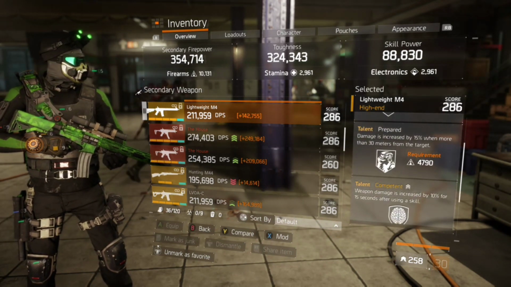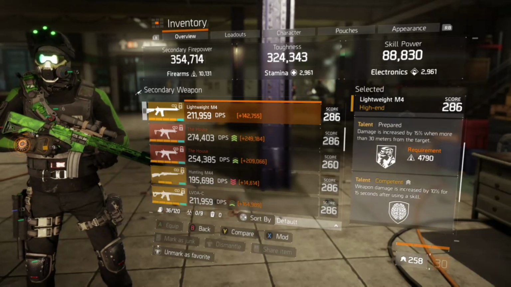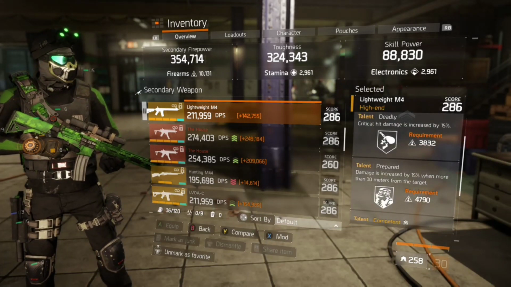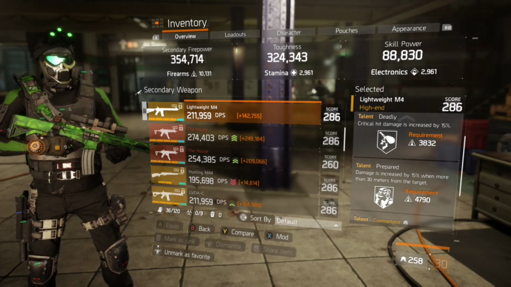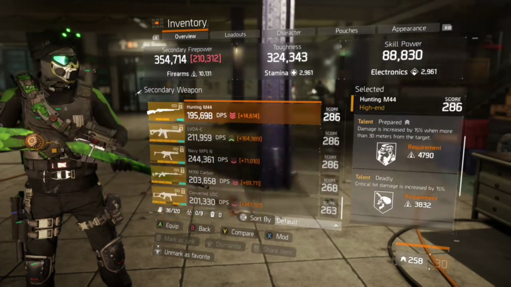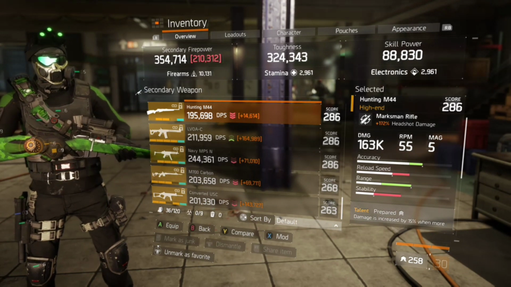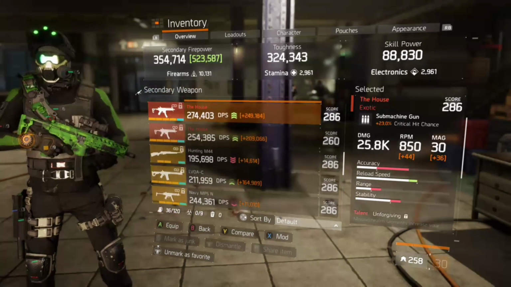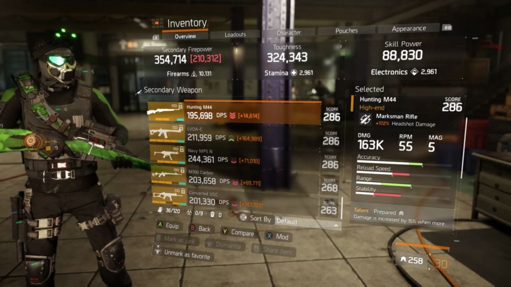This is for range only, not for close range, this is for long range. So I have deadly, prepared, competent as these 3 talents. You can run an M44, so you get like 1 to 2 shot a person. I really like assault rifle, so it's just a preference. I mean, you can go for that or you can go for this right here. Either way, it hits hard, but it just depends on the situation. For me, I really do like that lightweight. But if I want to, I can go for my M44 and just swap over to this gun.